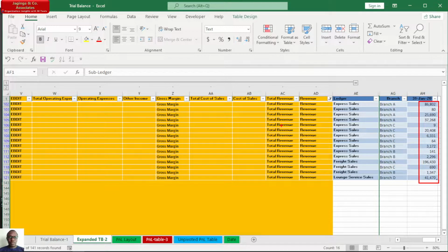And then the next column will be total revenue. So total revenue is just a summation of the revenue items. So when we come down here and write total revenue, it means that we must pick all the revenue items.